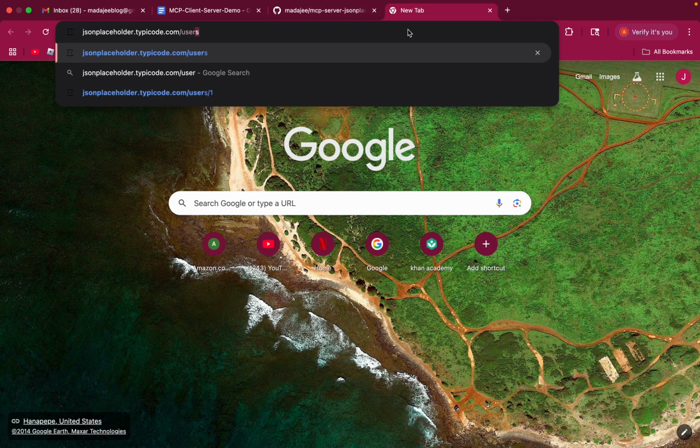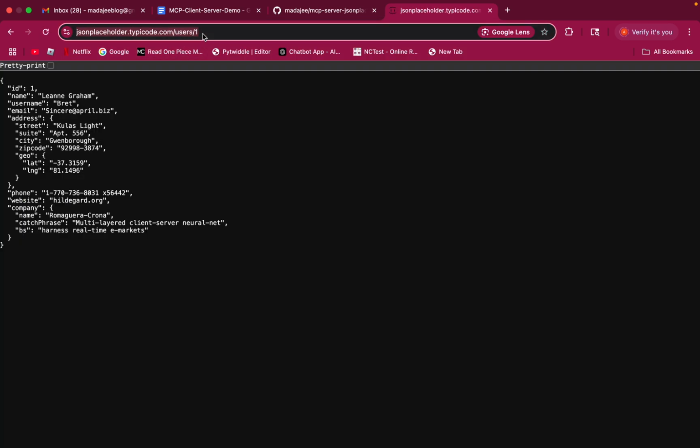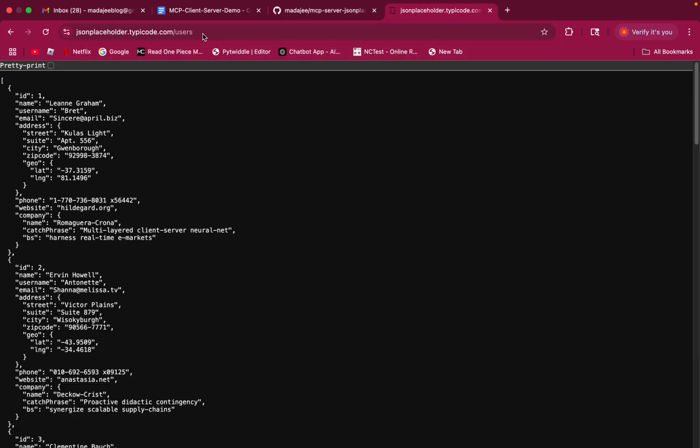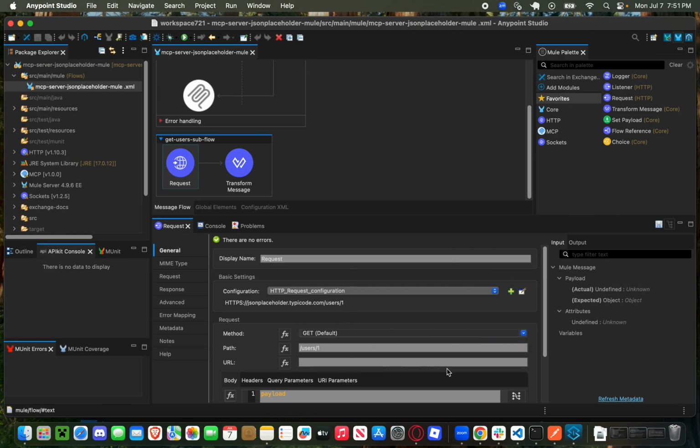That's the response, and if we remove one we can get all the users as well. Just for testing I have kept it one, to check my limits on making an LLM call when we connect from the client.